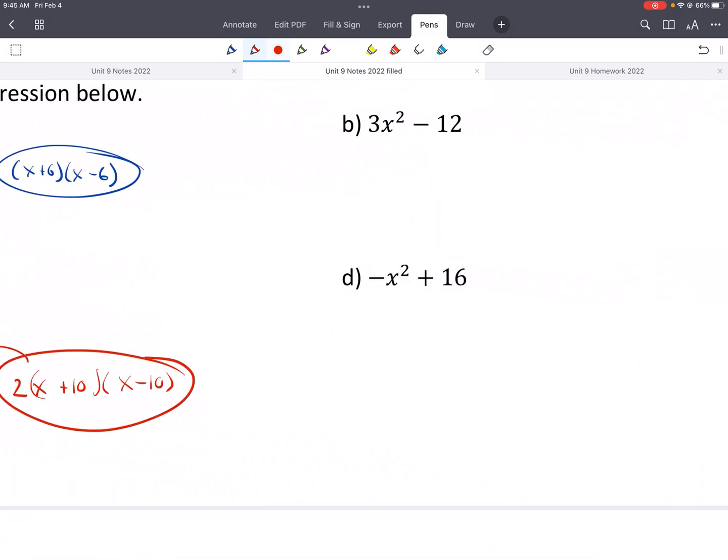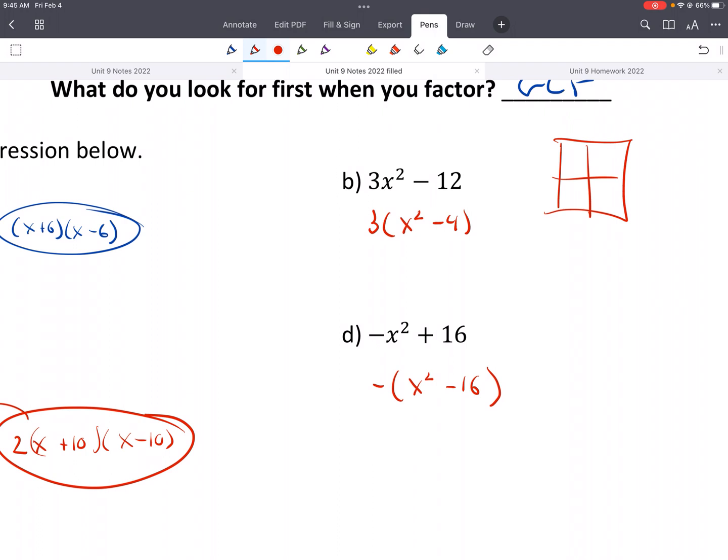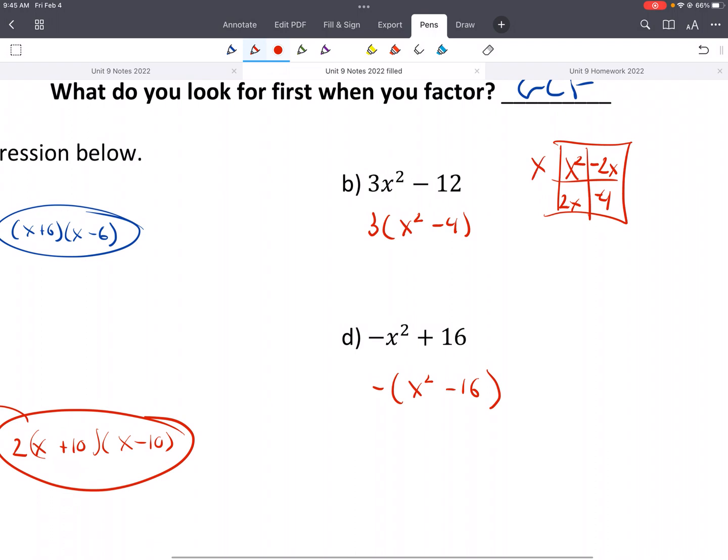All right, just some more examples. Greatest common factor. You can take out a 3 here. Here you can take out a leading negative. Again, that will matter. If you don't take it out, you're going to run into issues. And then you can do the same sort of thing, okay? So here we've got x squared minus 4. The square root of 4 is 2, so we'll do negative 2x and a positive 2x. So we can take out an x and a 2 and an x and a negative 2. So 3, x plus 2, x minus 2.